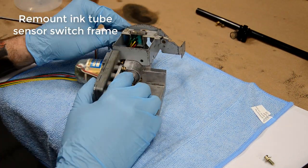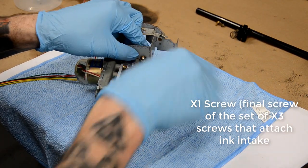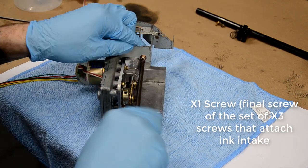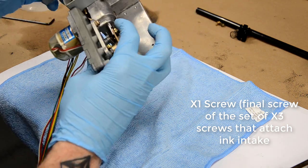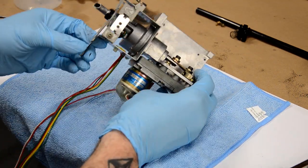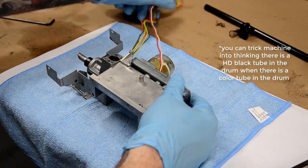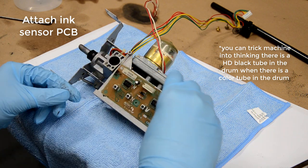I just pointed to where that secondary switch normally lives on the HD drums, the HD black drums. So you can actually just remove that too entirely if you want. And then where it connects into the PCB board in the front, if you cut and splice those wires, you can trick the machine again into thinking that it's an HD black tube in the drum, when actually you can just have a color drum in there.